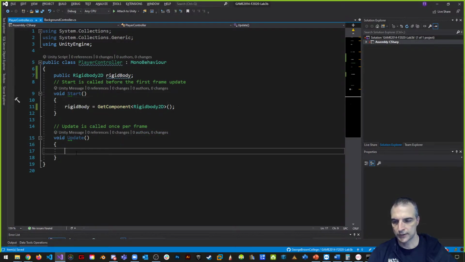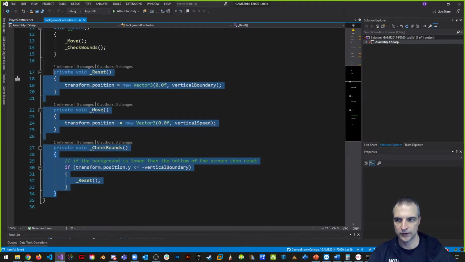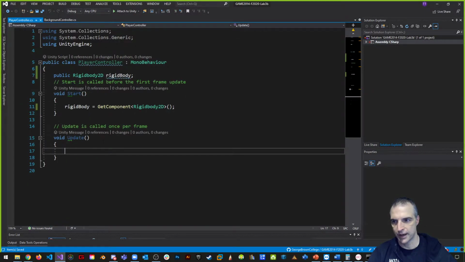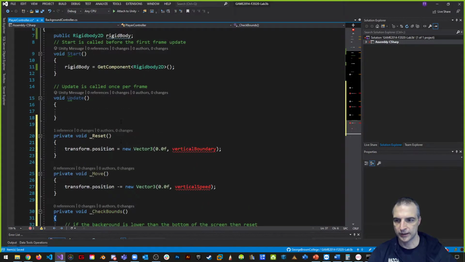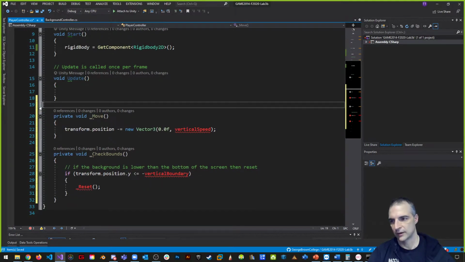And I want to do very similar things to what I did with my background controller. My background controller, let's copy some of this stuff. Uh-oh, copying. That means there's an opportunity for me to do some kind of game object superclass or something like that. But for now, let's just do this. So I know that I need a reset. Do I need a reset? Probably not. I don't need to reset my ship at all.